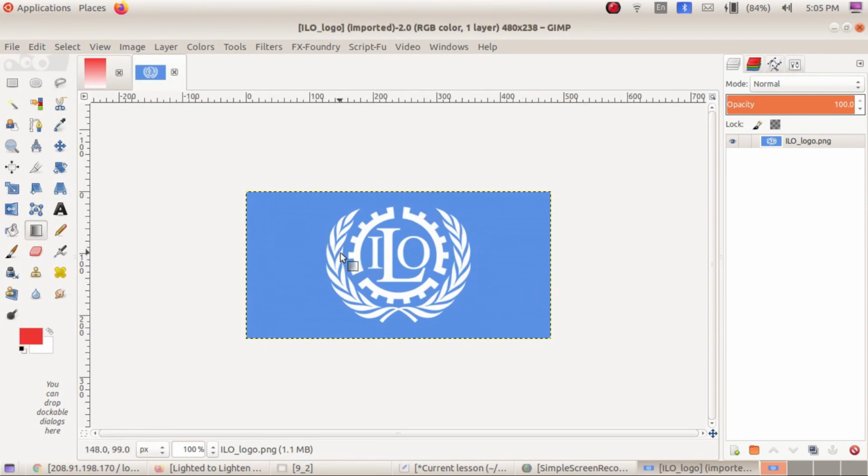You can see the white color of all the parts of this logo is the same. So, we can select it, as all the HTML code of the white color is the same. So, we can use this select by color tool. I am selecting this one, and you can click any one position anywhere in this logo with white color. I click, and now you can see the white color has been selected. Now, I am using the shortcut Ctrl C to copy. Then we can move to our canvas.